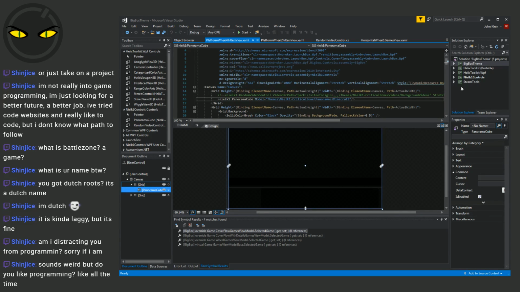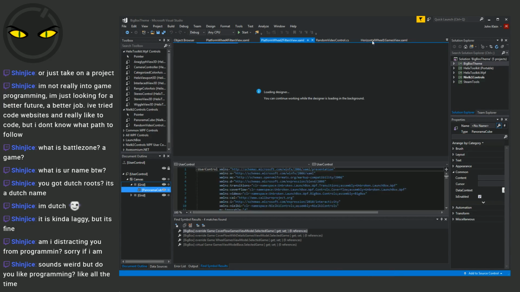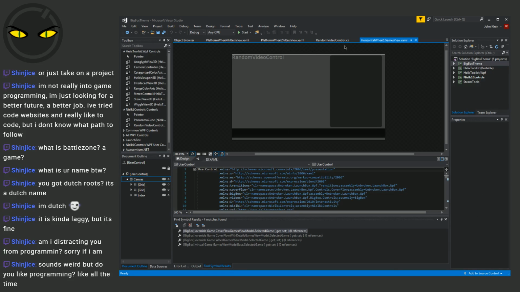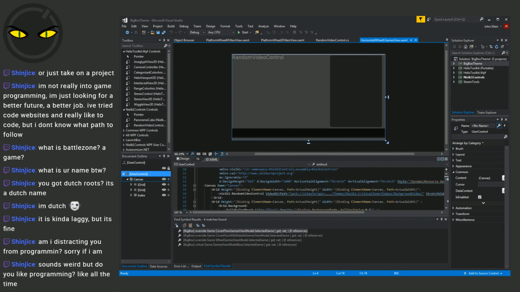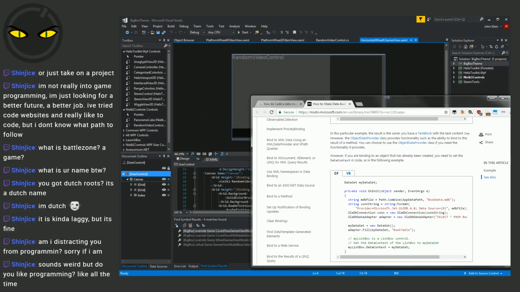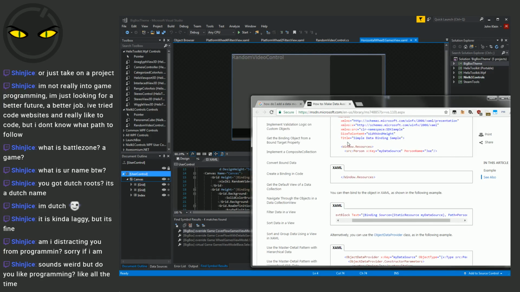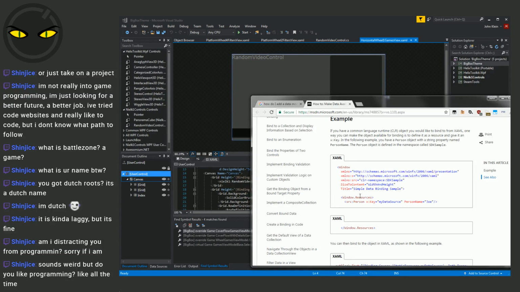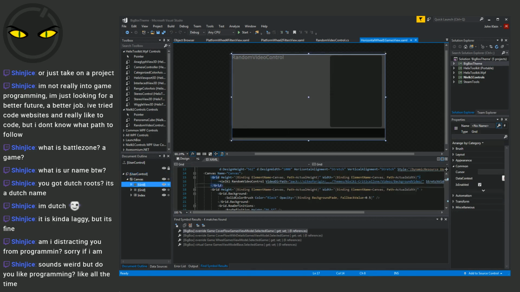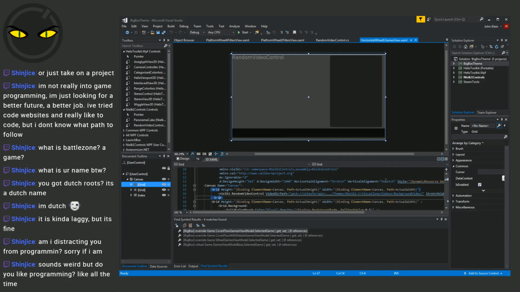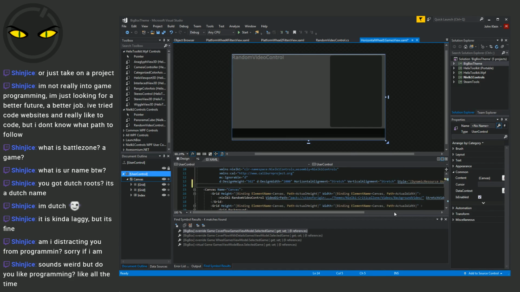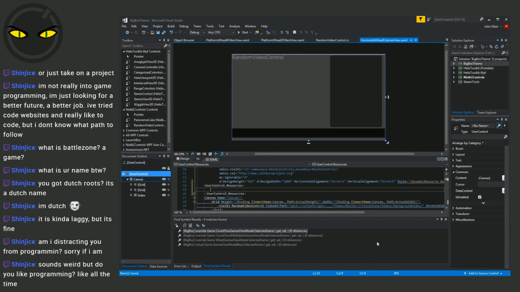But this is the platform selection. I want the game wheel. Ah, okay, here's the game wheel. So this tells me that I need to do resources. This is window resources. This is actually a user control. But we'll do user control dot resources. Yep, he knows what that is. And boom.